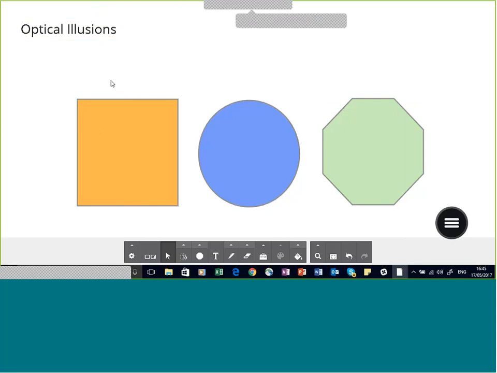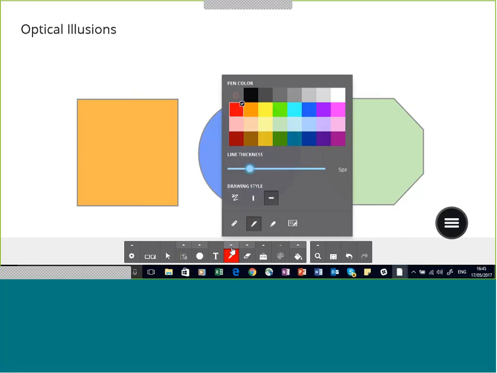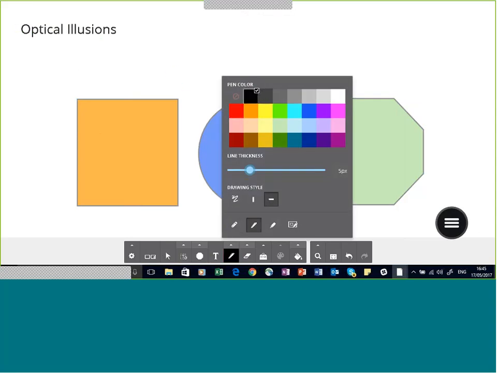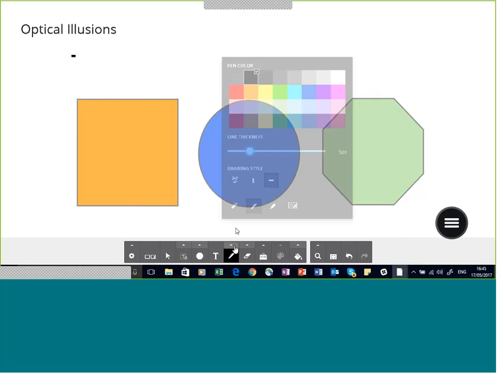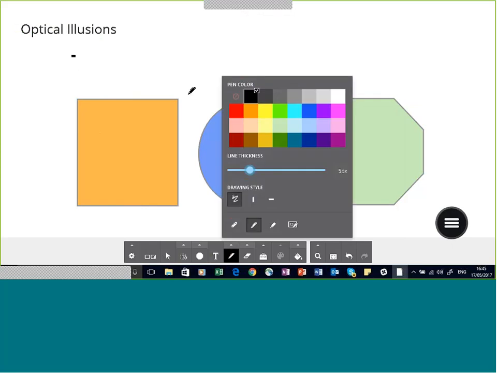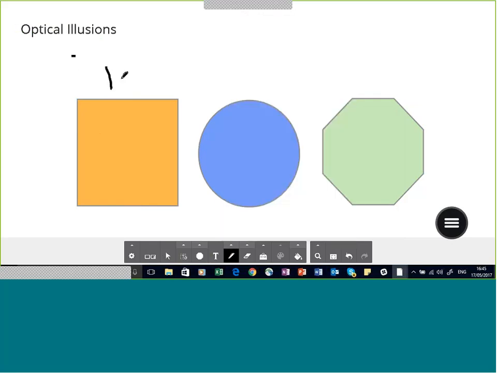What I also can do, though, is I can handwrite and then change my handwriting into text. So I'm going to choose a different color than red. I'm going to choose my black pen there. And this time I'm just going to, oh, you can see, I have to change my line type as well, my drawing style. And I'm just going to write on here, literal. Bear with me, because again, not easy writing with my mouse. Okay, so I'll write literal on there.